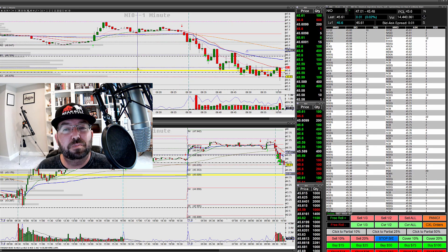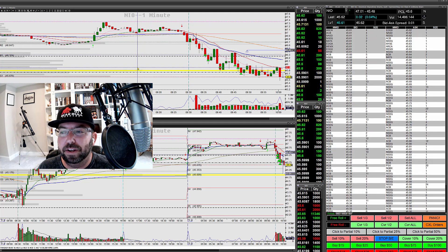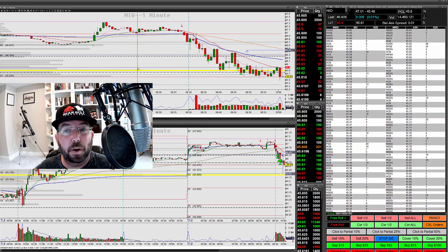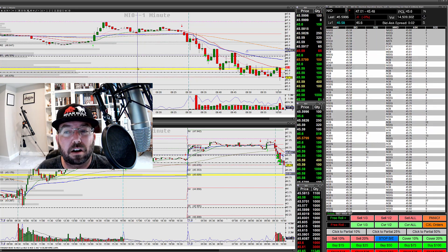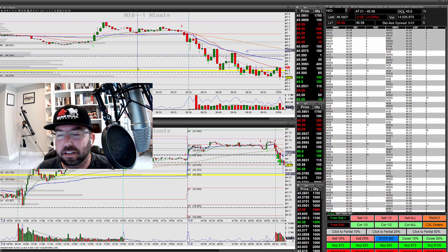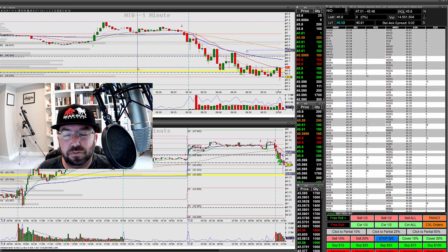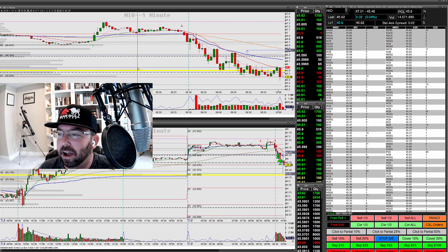What this creates is bull traps. In the beginning, you'll see a little bit of dead volume as they kind of wait to see who's going to come and where, and then they'll pop the price really hard on high volume and try to trap as many longs in as possible. Then they'll start a sell-off. In that process, they'll shake people out of their positions, especially longs from prior sessions, and that'll give them the ability to accumulate and warehouse stock.